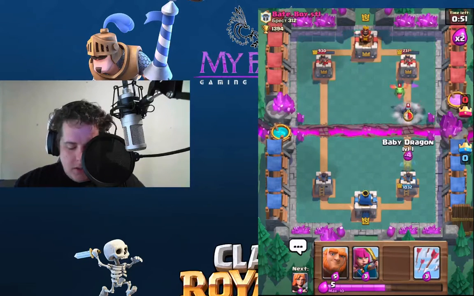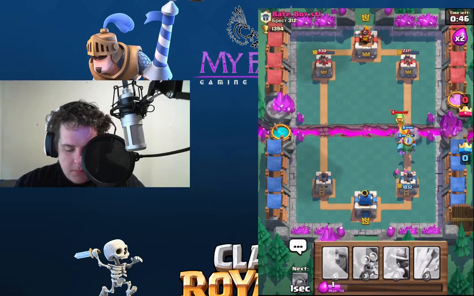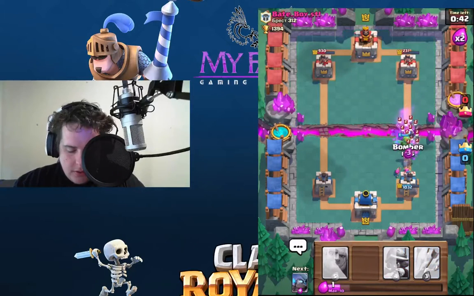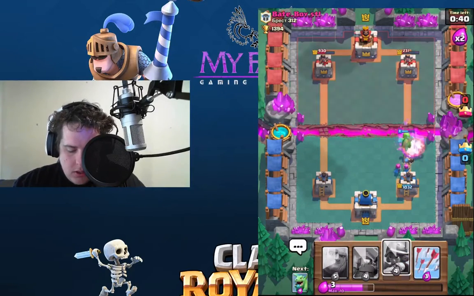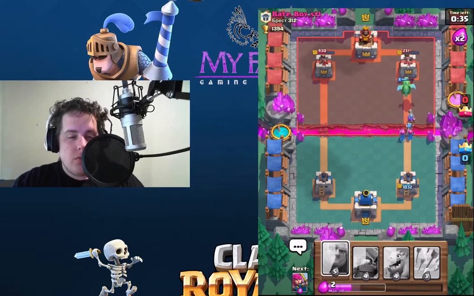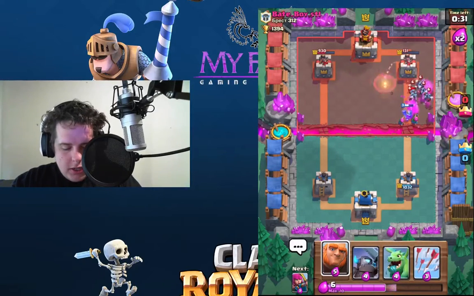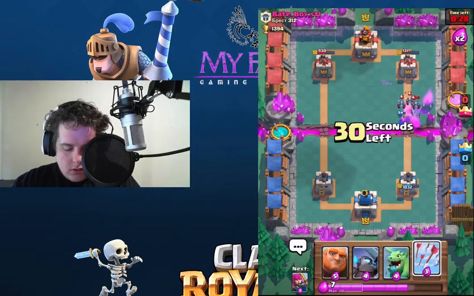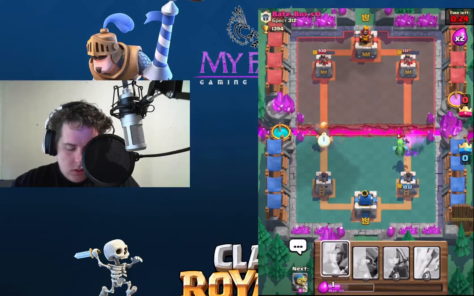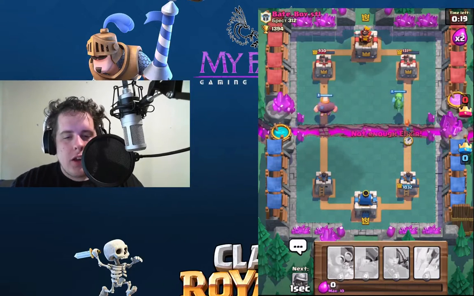Nice lot of damage there by Mini Pekka. Going to have to try and keep Mini Pekka away from my towers or else I'm going to lose everything. Keep up my splash damage. I'm going to drop my giant on the left side as well, in case they try for a full push, so I'm not going to get anything from that. Drop my Valkyrie on the right side.